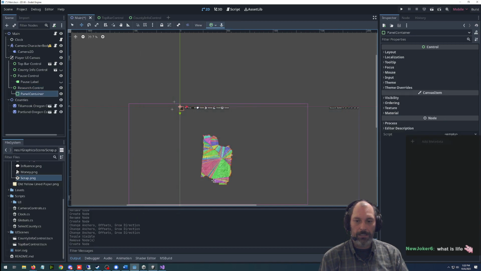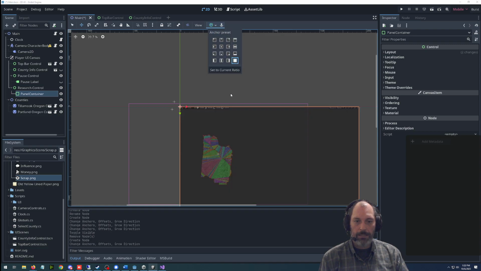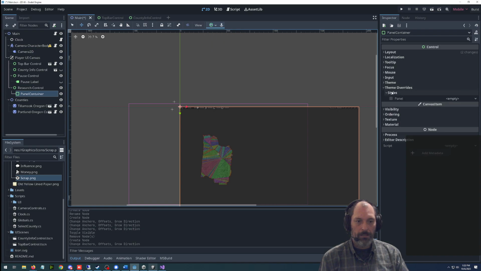Actually, we're going to do a panel container though. In this one, I'm not sure. I think it will be a full screen thing, except we're going to put a margin on it to give space for that top thing so you can see it. Theme override, maybe?